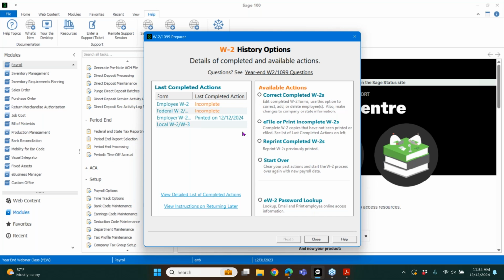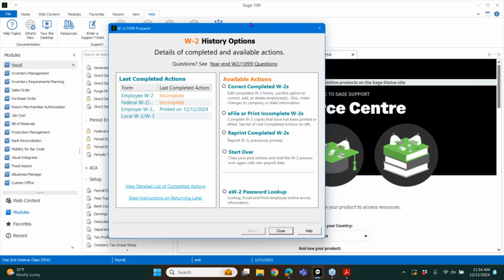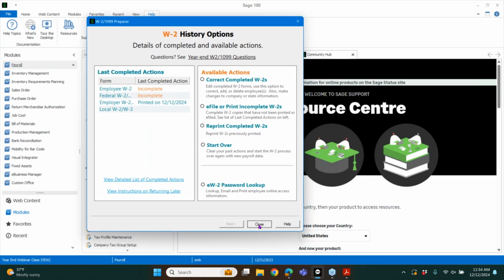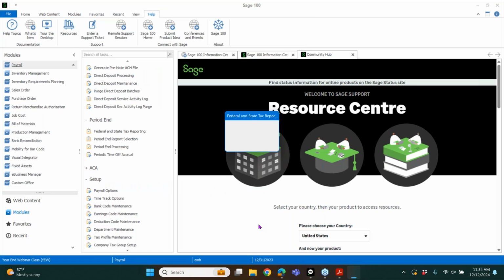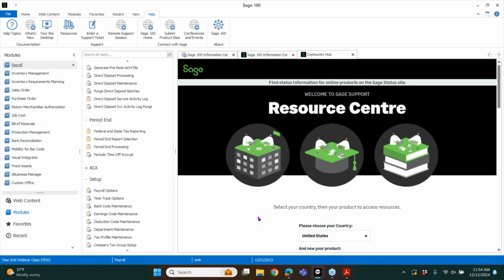And then again, once you do this, I could either start over, and then if you ever had to reprint, you can come back in here and reprint. For the year, you could reprint just certain people and stuff like that through Atrix. So, but it kind of walks you through the whole wizard. And again, we do have some notes on that in the big handout.